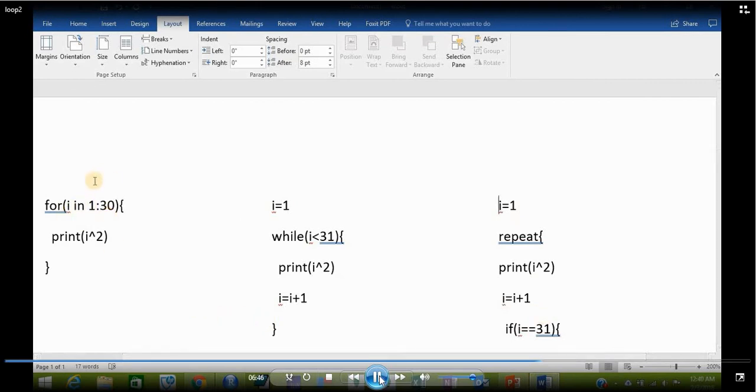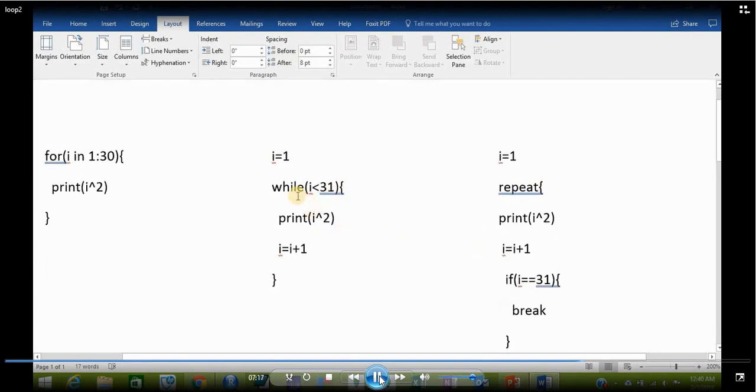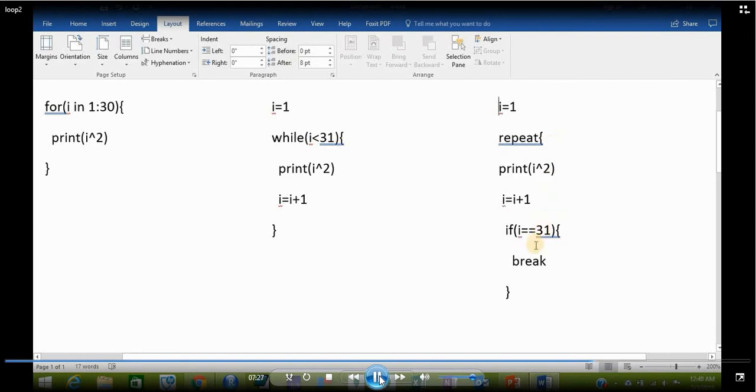As you can see, the for loop is different from both the while and repeat loops. In the for loop, you do not have any condition. You have a condition which is called the limit condition. So here we already give the number of repeats for how many times this loop should repeat. While here in both of these we have conditions. The difference between these two loops is that the condition in the while loop is put at the beginning, in front of while, whereas the condition in the repeat loop is put at the end in the form of a conditional statement, that is the if command. Curly bracket here.